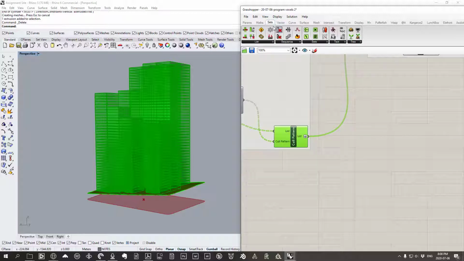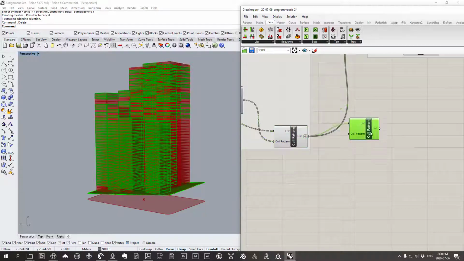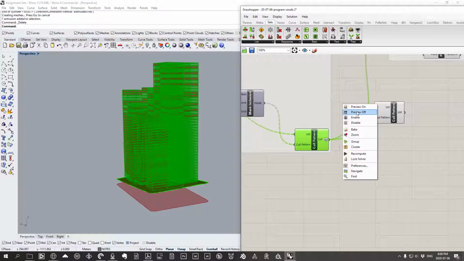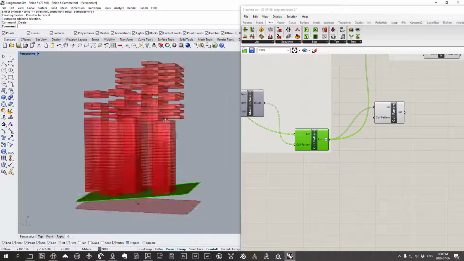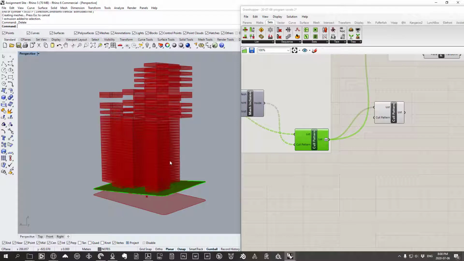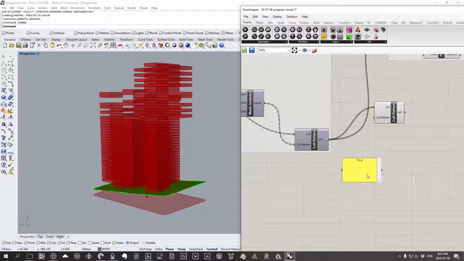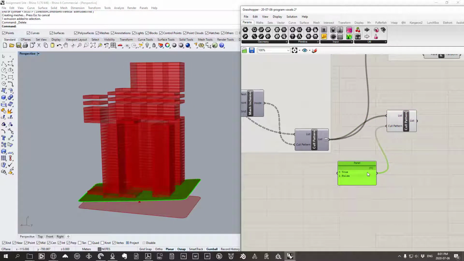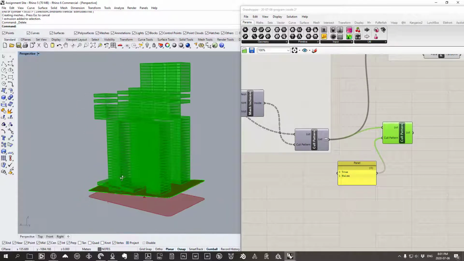If I set the sequence call pattern, the pattern by default is false, false, true, true. If I plug in my call pattern, you can see it's going false, false, true, true. If I look at the units left over, this is what a false, false, true, true pattern gives me. So it's calling half of the voxels in a false, false, true, true pattern. Now, I can create a different pattern. I could go true, false, and this would give me another pattern. So it's calling all of these columns in a true false pattern.